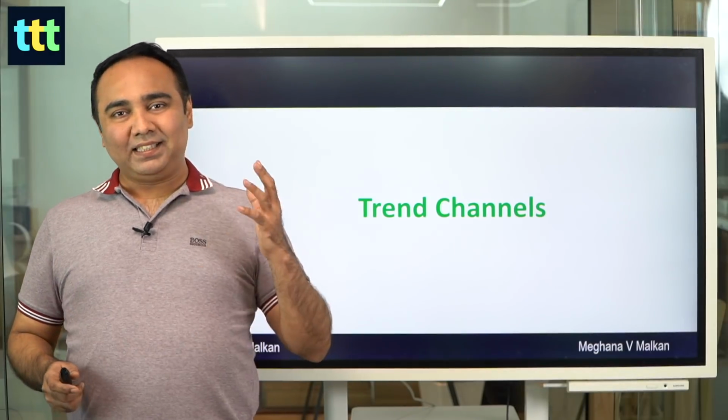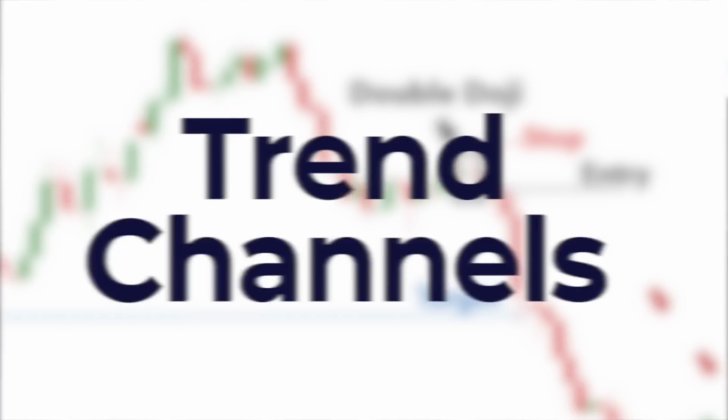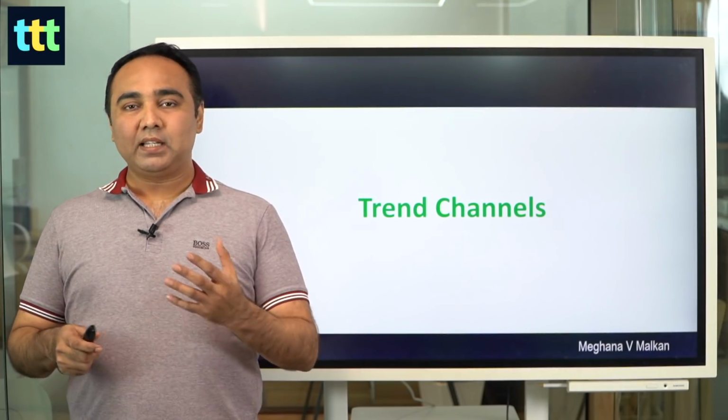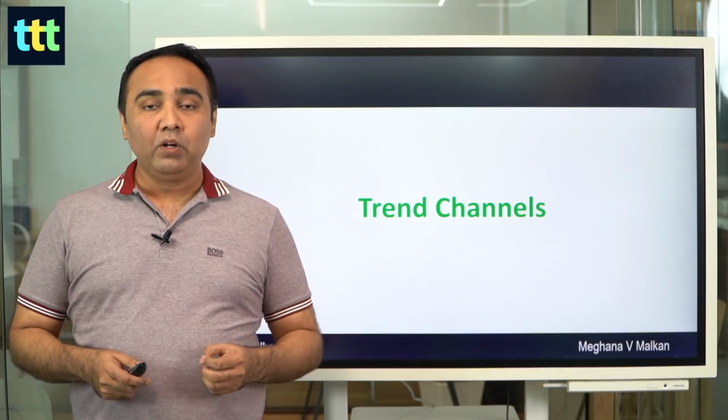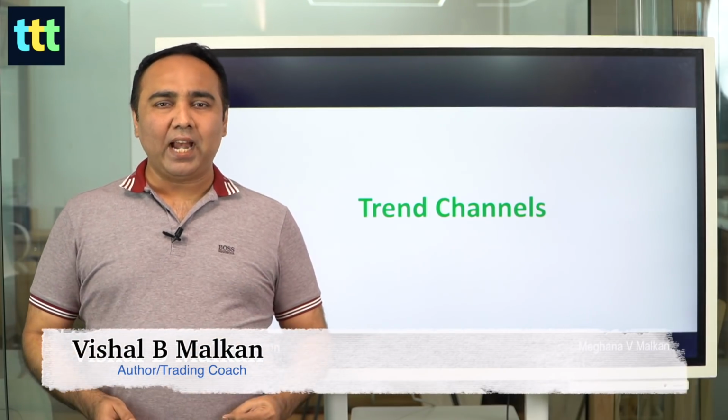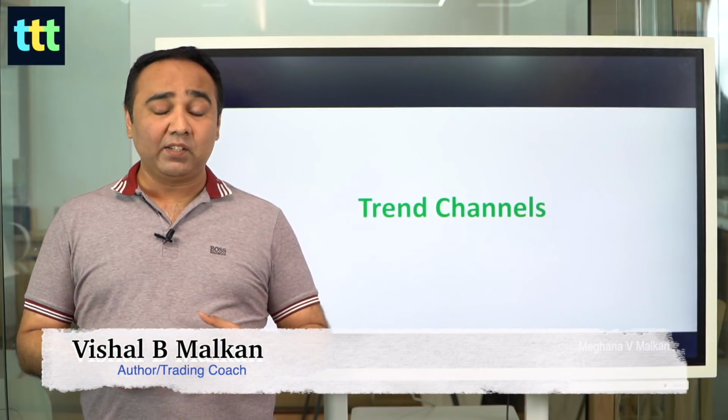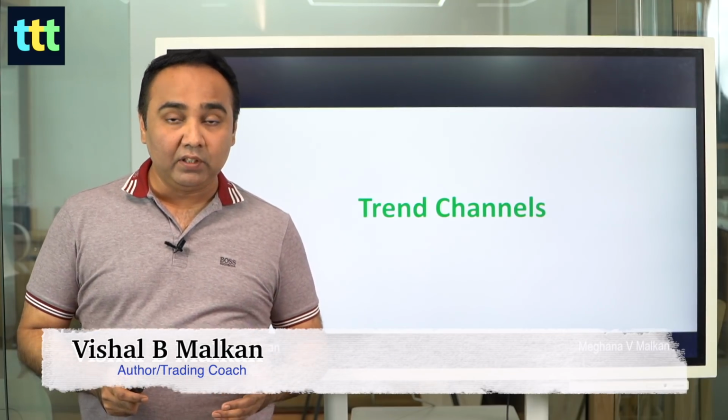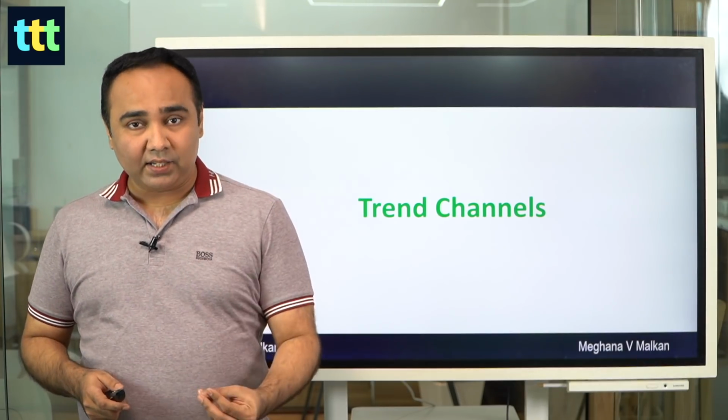Today's topic is trend channels. Now, we have already seen trend lines in one of the previous episodes, and there are a couple of other videos on YouTube also. So what is a trend channel? It's an extension of trend line, but it's very powerful, very useful, especially when it comes to targets, right?